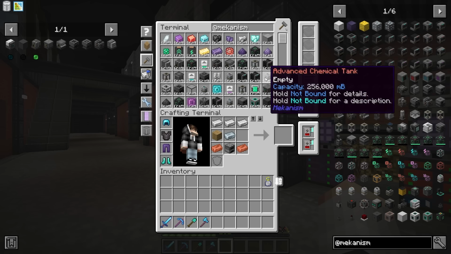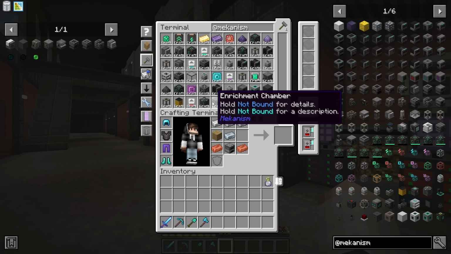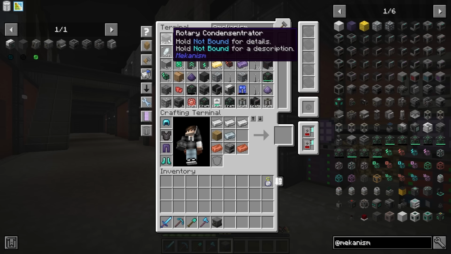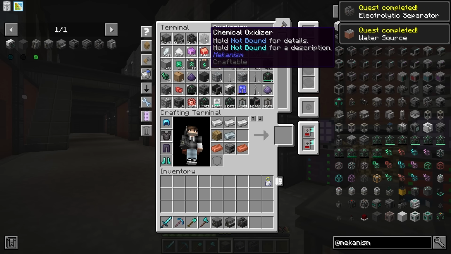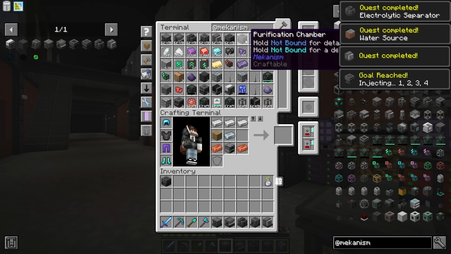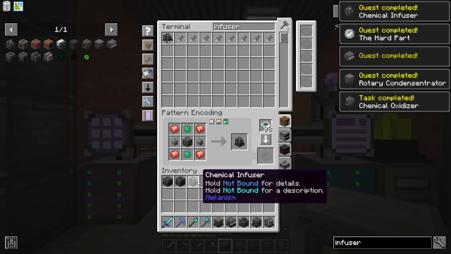Searching at Mekanism, we can see that I taught the recipes for everything that we are going to need to make fissile fuel. Maybe it is time to dive into it. I mean the mod, not the fuel. That would be bad. We need a rotary condensator, chemical dissolution chamber, electrolytic separator, chemical oxidizer, pressure reaction chamber, chemical injection chamber, a purification chamber, and a chemical infuser. We're going to need more than one of each, but this will do for now.